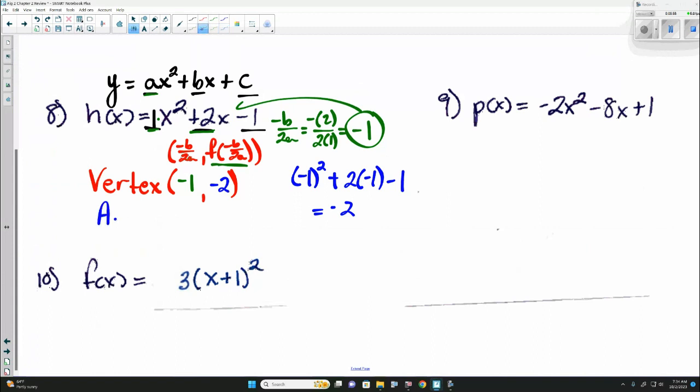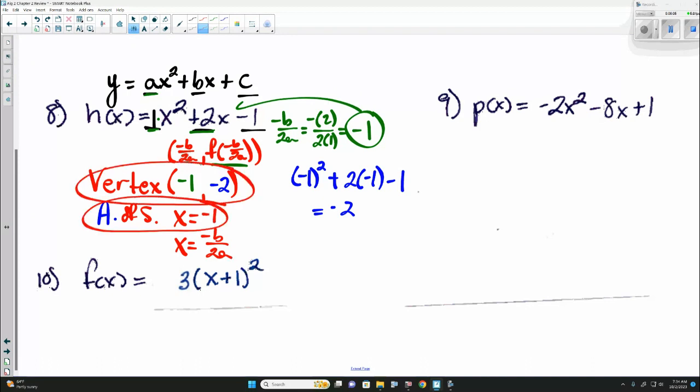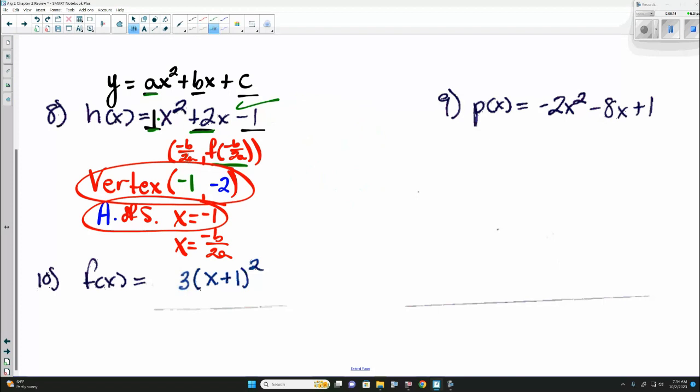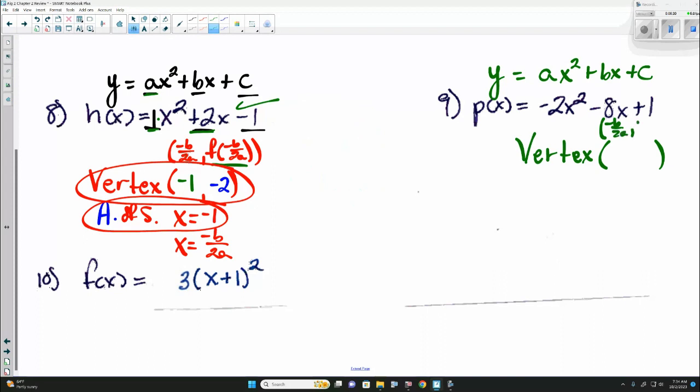Now the axis of symmetry, x equals, well, x is equal to -b over 2a. Well, we already found it as -1, so we get this here. Now we have our next one here. Now again, this is standard form, but we're just matching it up. Which one does it match up to? And that's standard form. And again, the vertex is the point -b over 2a, comma, f of -b over 2a.